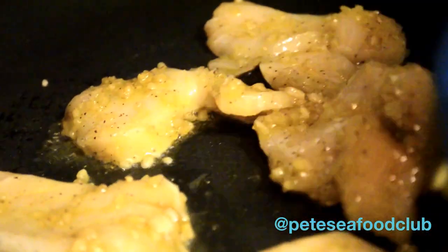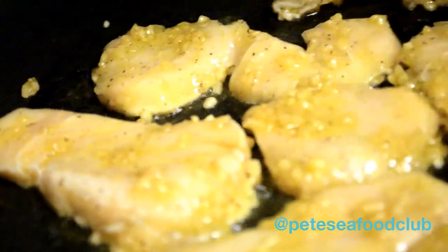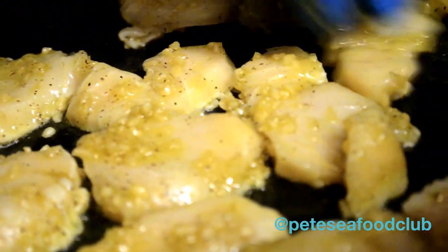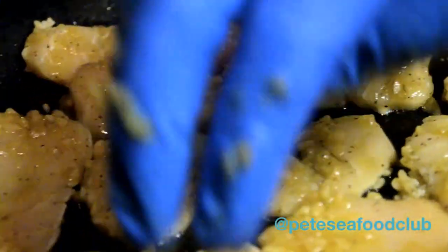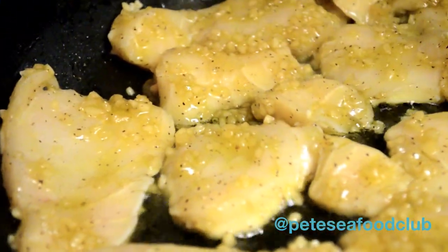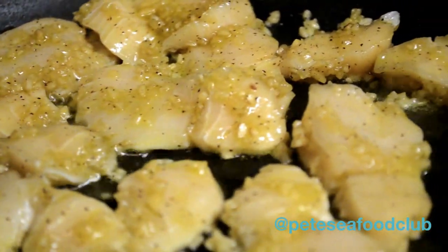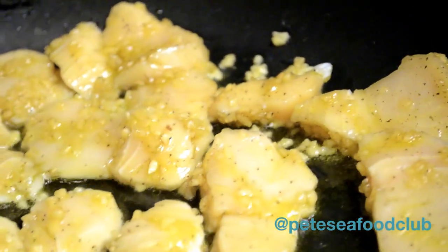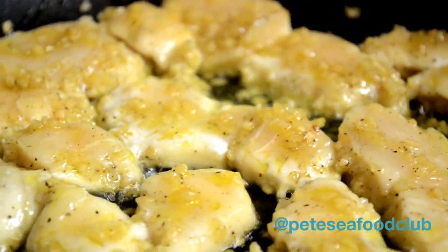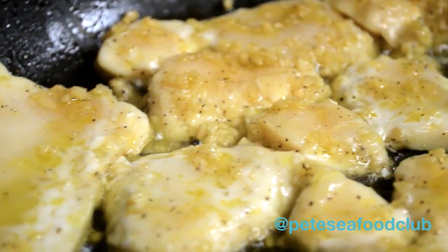Just kind of lay it down straight on its side as best as you can. Typically I don't really like to cook fish with olive oil at high heat only because it tends to turn bitter, but for this fish it's an exception only because it doesn't take much time to cook. With this piece of fish, you don't want to cook it too long — if you cook it too long it tends to be like a dry piece of chicken.